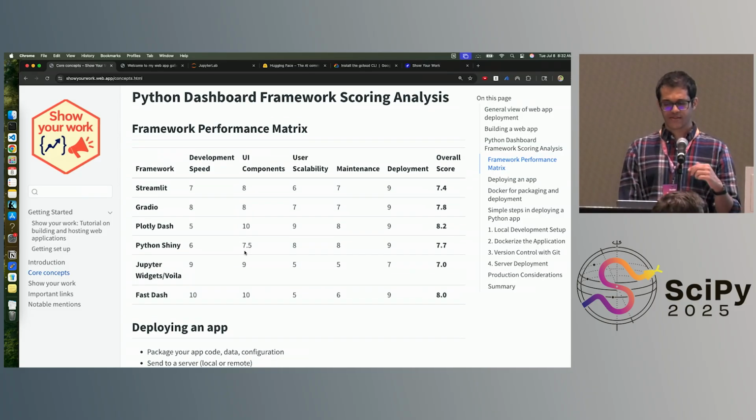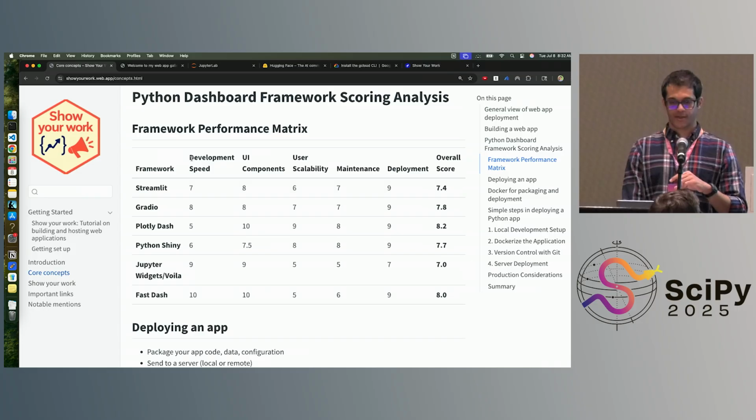And the way to read this is really column wise. So I listed all of these different web application frameworks that I've used. And then I thought about each of these different aspects hard. For example, development speed. In that, I literally just picked the one that I believe was the fastest at developing new applications, gave it a score of 10, and then worked my way back. In case of ties, I did not really use 10, just used 9 or a lower number. And here are the results.